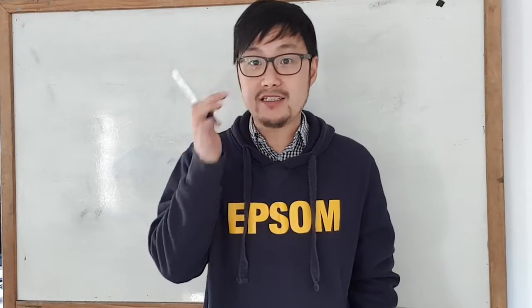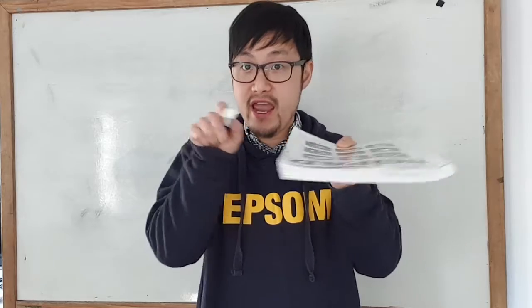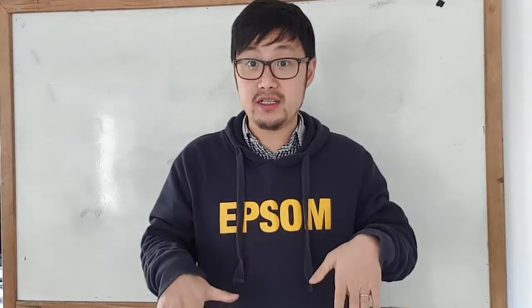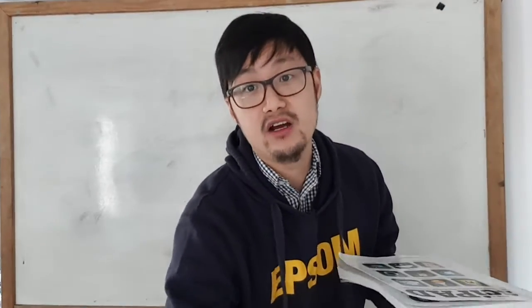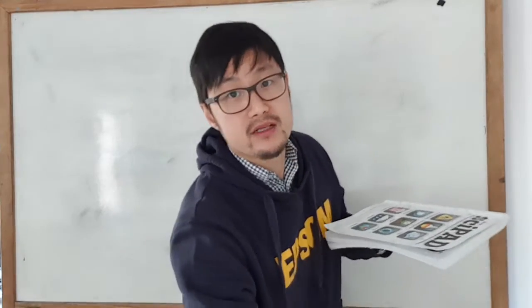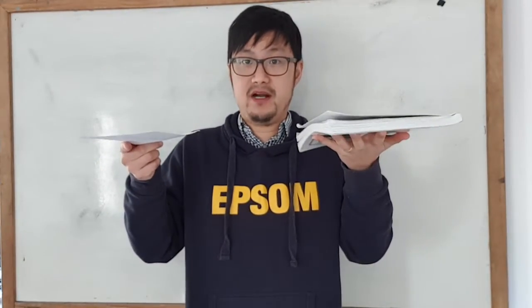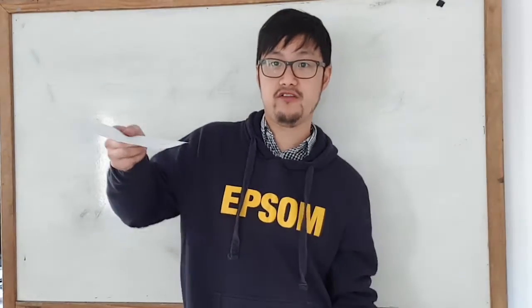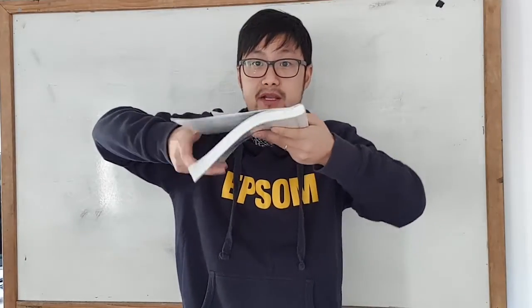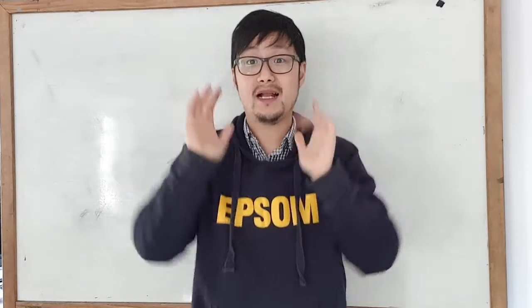You probably learned last year in Year 11 that if we ignore air resistance, they're going to fall at exactly the same speed. If air resistance is considered, then the heavy object will probably fall a bit faster, depending on the aerodynamics of the two things. If I drop this piece of paper and this book, obviously the book falls faster, because the paper has air resistance. But if I put them together, with the paper on top of the book to get rid of its air resistance, you can see they drop at exactly the same time.